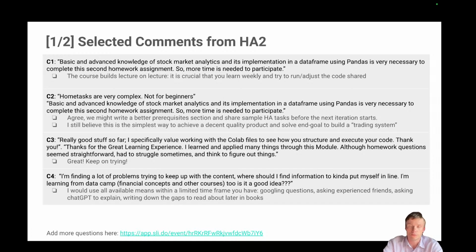So you can do Googling questions or use Stack Overflow. Ask your experienced friends or experienced analysts. Ask ChatGPT. Write down some gaps that you have and read about them in books later. And this is especially useful for the modeling phase that we will cover today, because ML models can be infinitely complex.